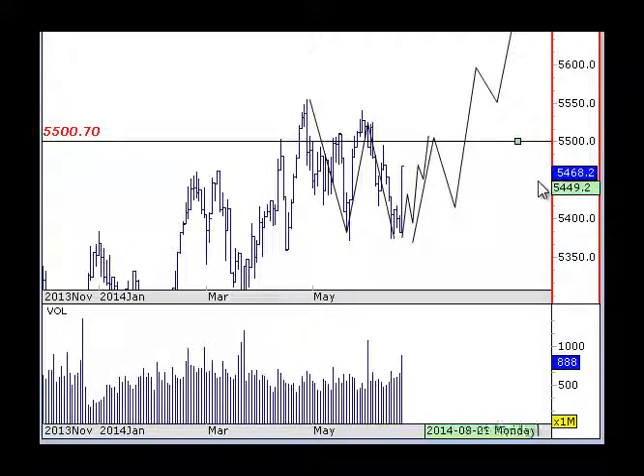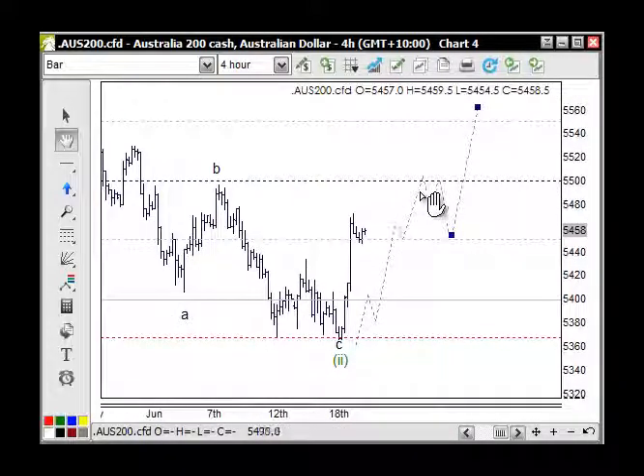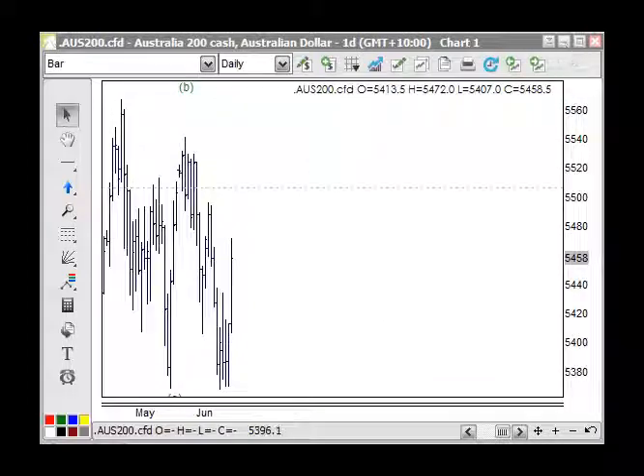Resistance will be coming into group 2 here. Our focus is this move up through here in five waves getting to 5500, or close to it. Essentially we're looking at one, two, three, four, five, then an A, a B, and a C — this correction could happen across here. What we're actually looking for is getting close to this target and then witnessing some type of corrective pattern that could pull back 50 to 60 percent of this move. So get all your trend lines in and zero in on this group 2 area.